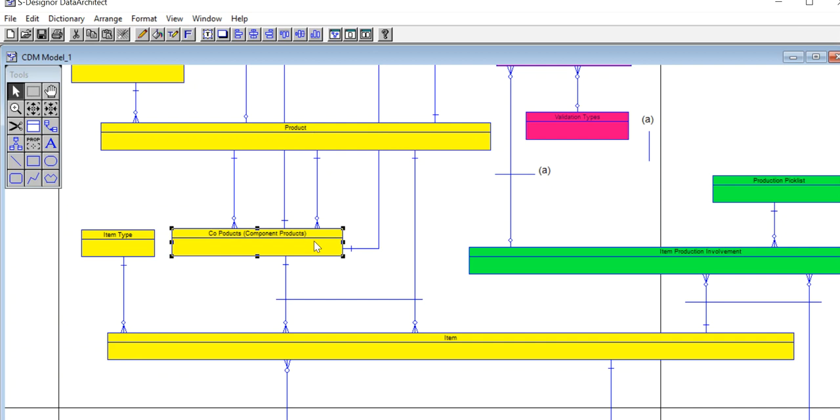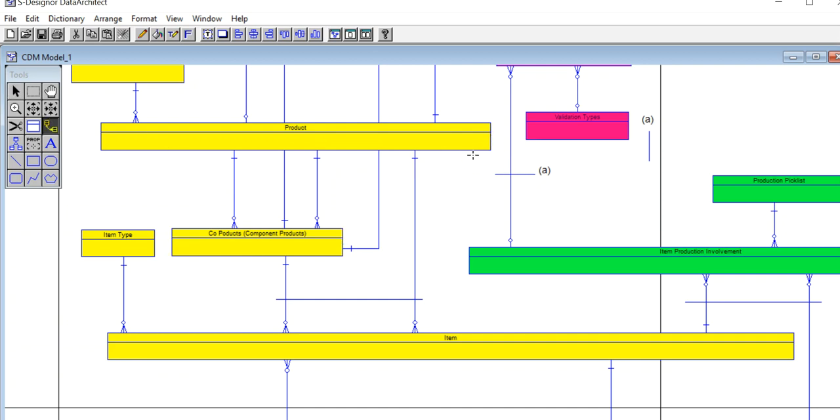Here, it doesn't matter because when I've got a co-product, it always goes to many products. It always has to belong to one product, or be linked to one product. So at the moment, I'm just saying, at the moment, because I'm not sure, a co-product can actually belong to one or more products, be linked to it. But then you might come and say, no, a co-product, when it's defined, is only belonging to one parent product. Okay. And then we'll get rid of this entity and then put a relationship here.